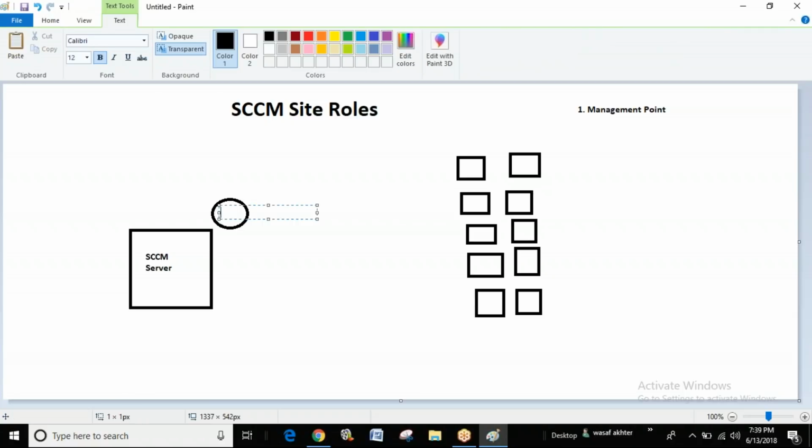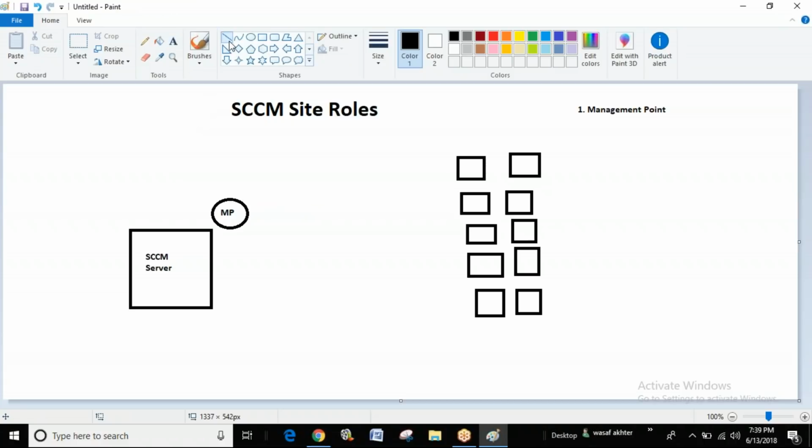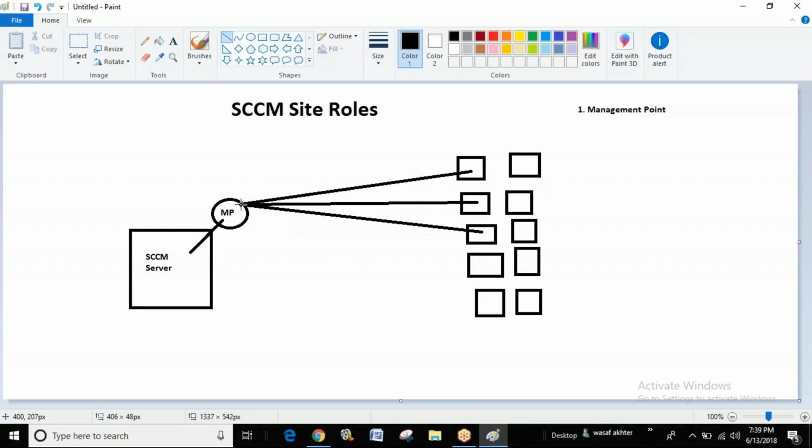It communicates through the MP, that is called management point. So the SCCM server takes the data from the management point, and the devices reach the management point to get the policy and all types of communication with the server.